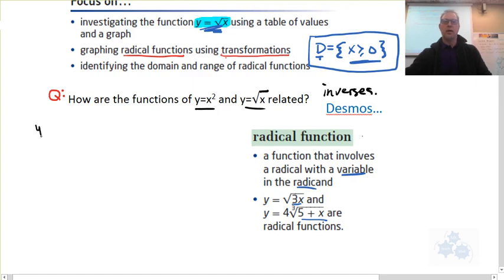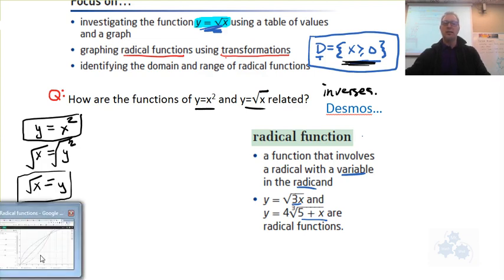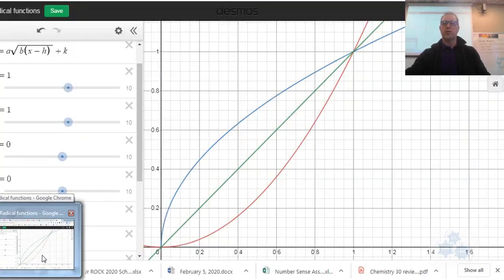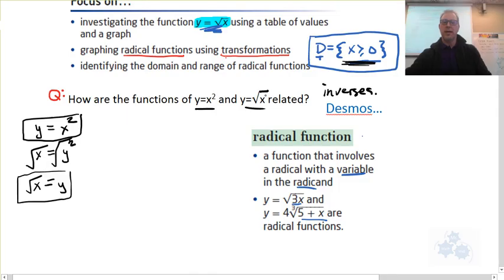Okay, so really quickly, if we just focus on the domain greater than or equal to 0, y equals x squared, if I were to flip around these variables and solve for y, I have y equals the square root of x, just the positive version. So they are inverses of each other, as we've just shown with the Desmos there. So they're inverses on a restricted domain. Well, that's great. That's interesting to know.